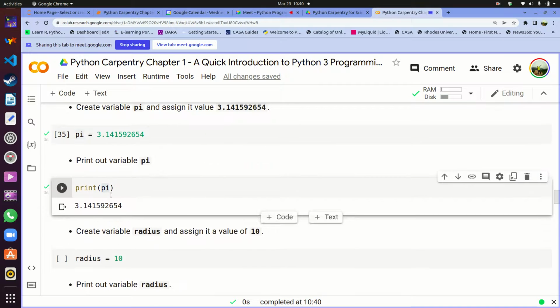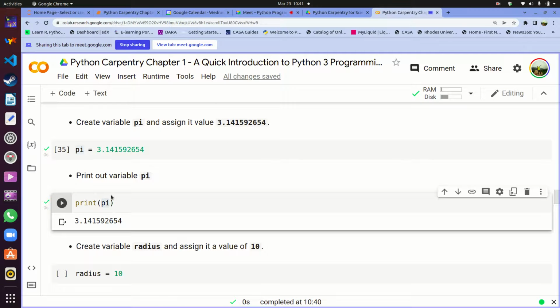Sorry, just a matter of check. So for Python, is pi an inbuilt name? No, it's just a variable name I've chosen. What I mean is, yes, here you have chosen it like that, but doesn't it exist in the system already? It might exist in some library somewhere, but that particular library right now is not being used. So it's not in our scope of the computer. There's something called scoping. What Fred is asking is, can you create that variable pi and call it pi? Yes, you can.